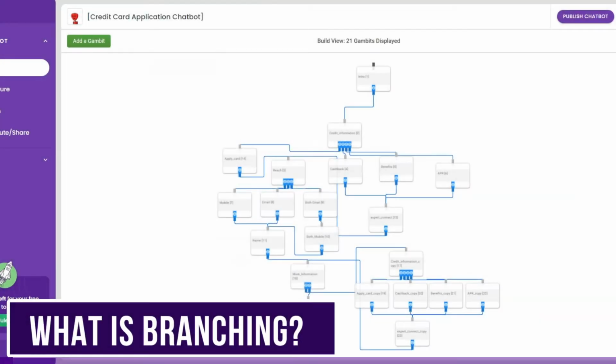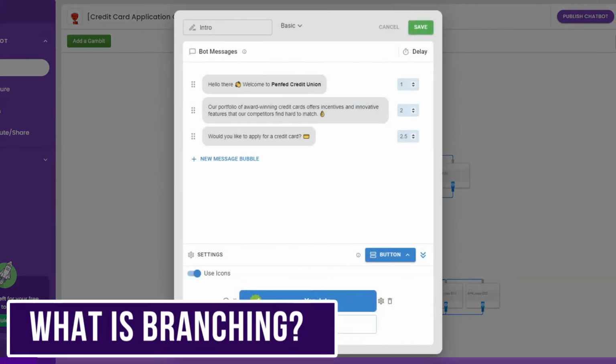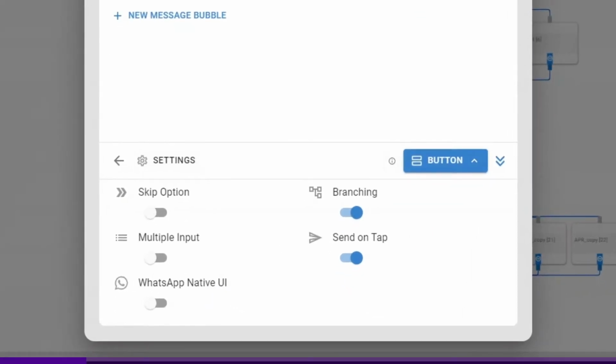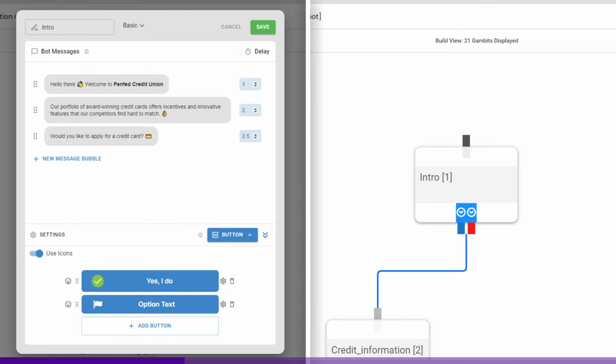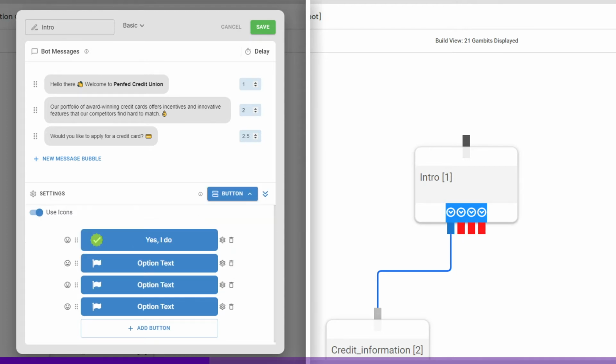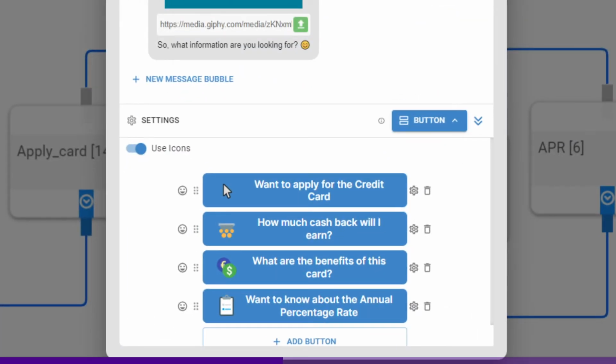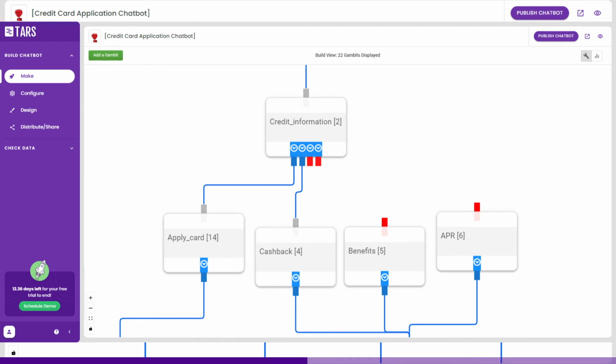If you have built a bot on TARS that uses buttons, you might have noticed that under the settings option there are checkboxes that you can select. Of these, you will notice that the branching checkbox comes selected by default. This setting allows you to send users a different messaging flow, depending on the option that they select. Then the question in which those are set as the potential response has multiple different sockets corresponding to each of the responses that can be connected to different questions.